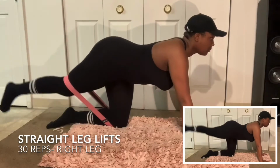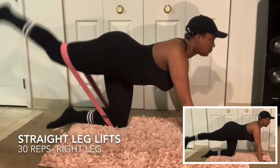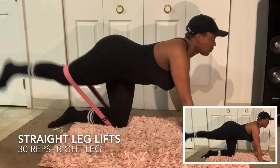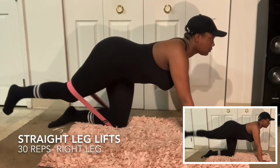You can see here what I am doing. My leg is straight and I am simply kicking straight up in the air. When doing this, you want to make sure that your feet don't touch the ground when you come back down. You want to try to keep them a few inches from the ground.